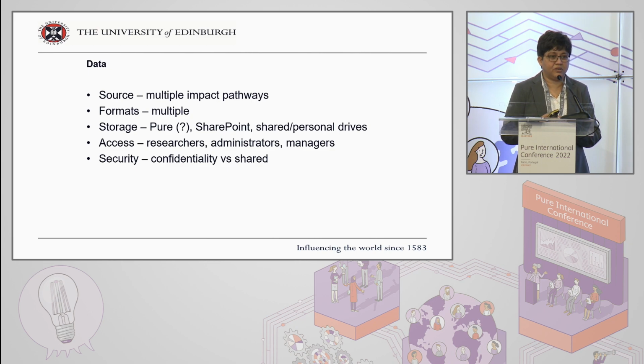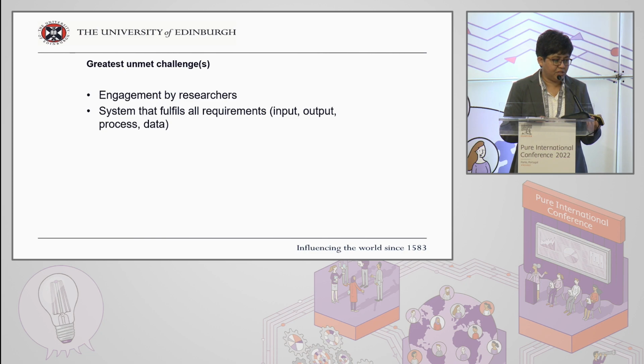And then you've got the question of security as well, which for us is huge. So testimonials, you want to be able to make sure that nobody sees them. You've got to keep them confidential. Other types of information as well, contact information for collaborators, for example. You need to make sure that that's confidential. There's a lot of things to consider and a lot of things that we need to do to make sure that the impact tracking process and management happens smoothly and actually happens on behalf of researchers and for research administrators and managers.